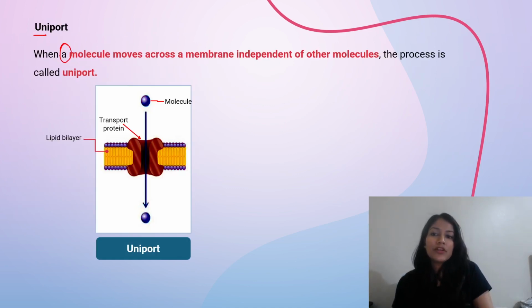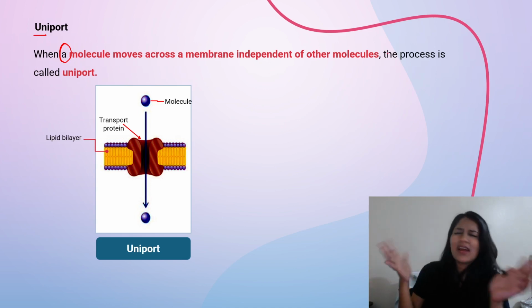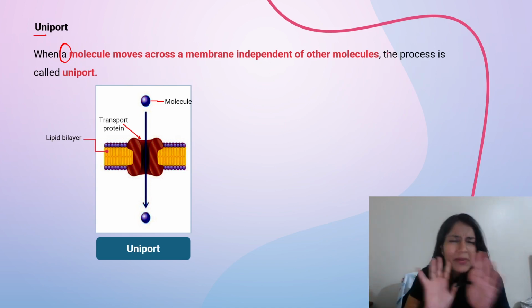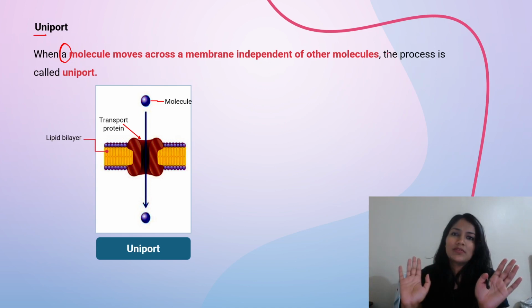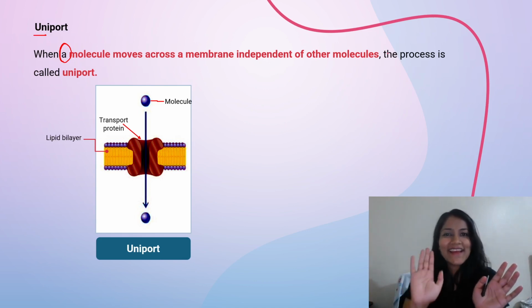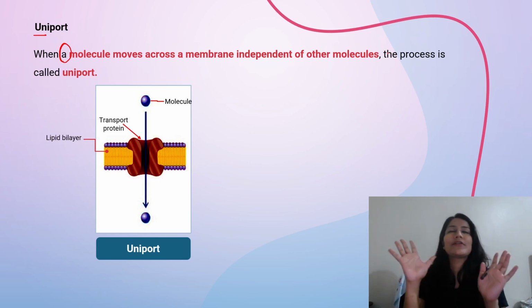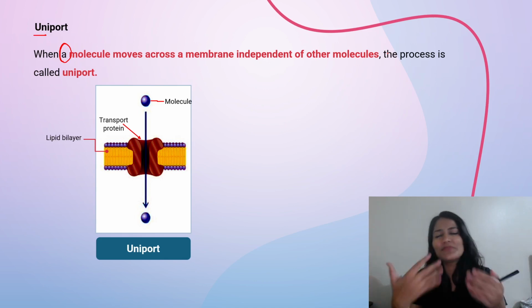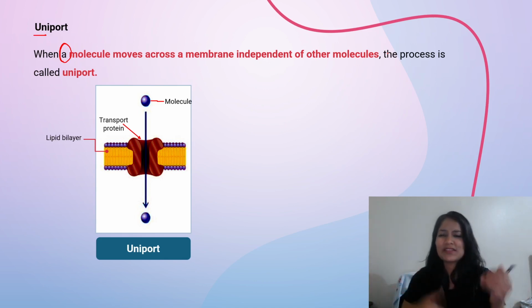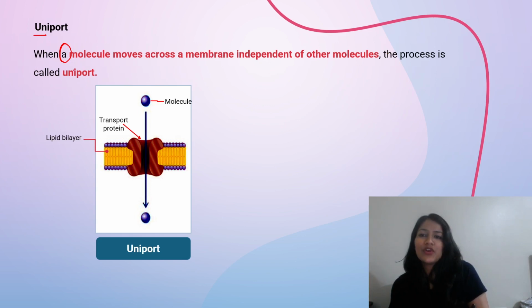When a molecule crosses the membrane independent of the other molecule. इसे कोई लेन देन नहीं है यार, अगल बगल में कौन जा रहा है कौन नहीं जा रहा है, कोई मतलब ही नहीं है यार। मैं अकेला हूँ, है ना? अकेले चल रहा है। So a single molecule is moving independent of the other molecule, right? He is a carefree molecule, like carefree, freedom, liberty, everything, सब कुछ present है इसके पास, right? So we call it as uniport. Single molecule is moving, as you can see over here.